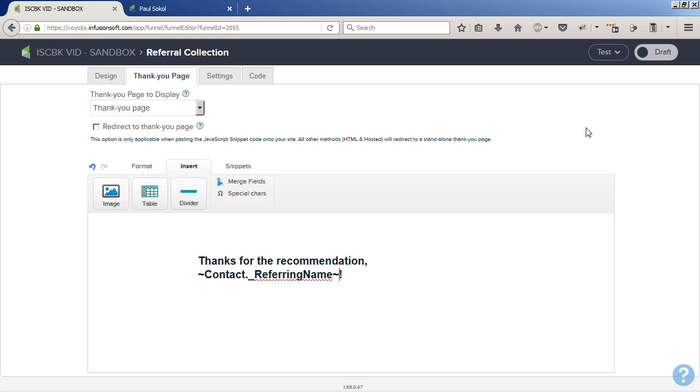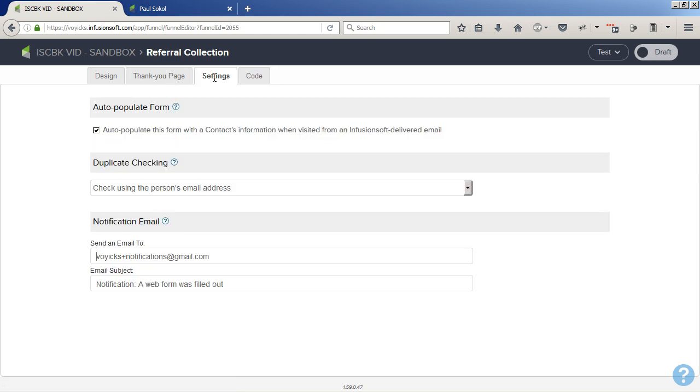At this point, we can mark the form as ready, but not before we uncheck the auto-population setting. Remember, this form is going to be creating a brand new contact. So we want to make sure that when people come from an email, this form is not going to auto-populate. So the key function here is making sure this is unchecked. If you want to leave yourself a notification, you can. And at this point, now we can actually mark it as ready. I misspoke earlier.